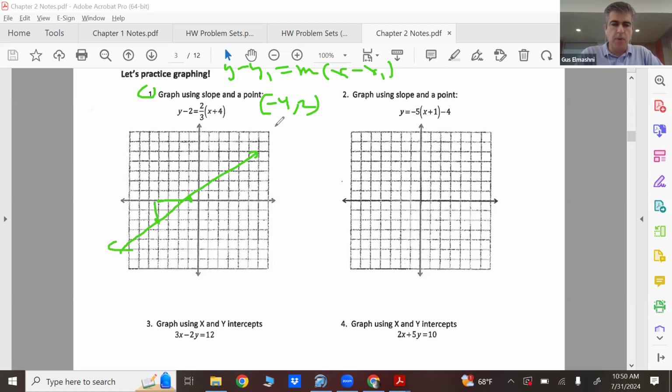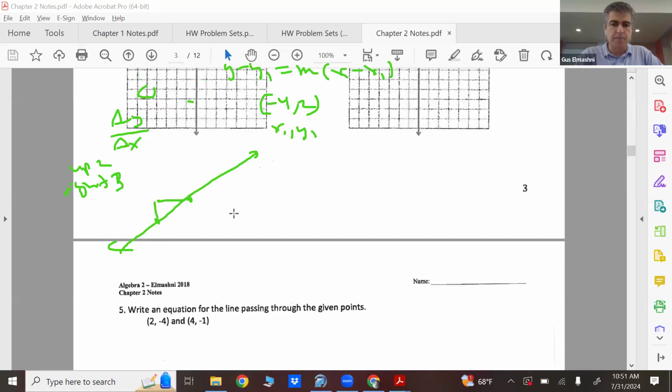So you identify x1 and y1 from the point slope form, and then use the slope, which is change in y over change in x. You go up 2, right 3 because they're both positive. Now, if there's a negative in front, I usually will tend to go down 2 and then right 3. So I'll always go right, but I'll go down if it's negative, and up of course is positive. And some other ones we'll graph as well.